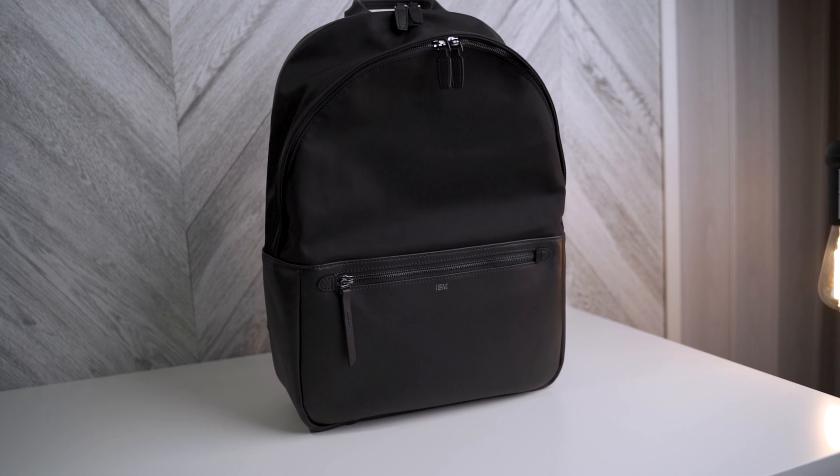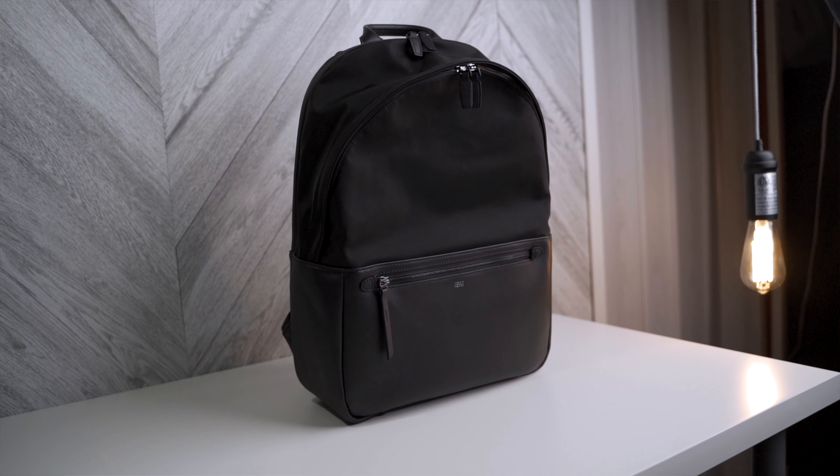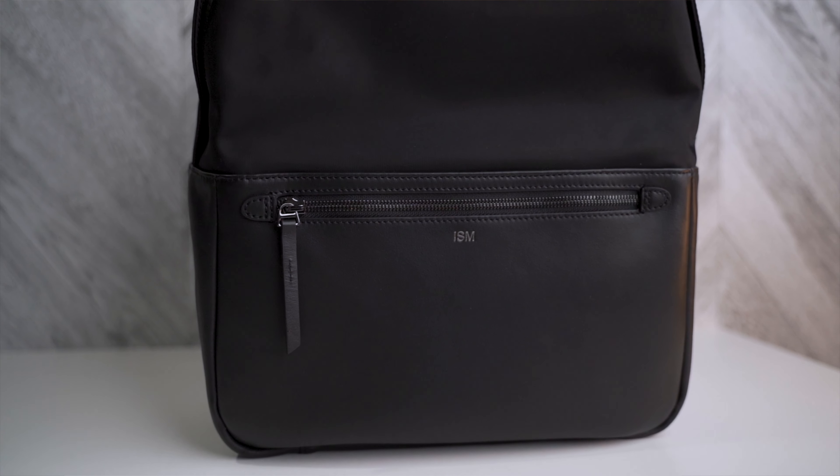What I won't be including is the camera that I'm using right now and also my house keys. So let's start with the backpack that I use. I'm currently using this new ISM backpack that I just bought. To me, this is one of the best minimalist backpacks that you can buy. I basically use this because I love the way it looks and it can carry everything that I use.